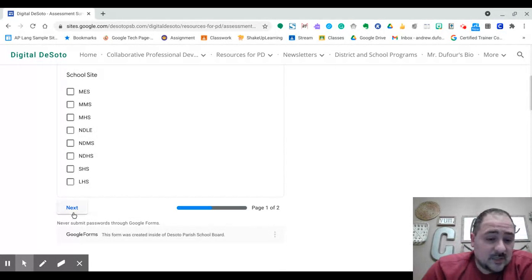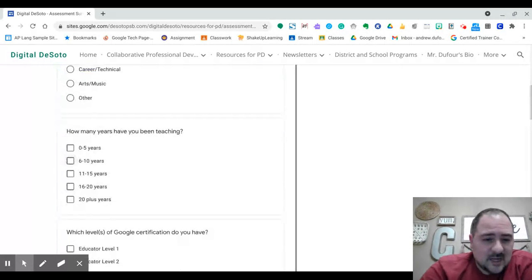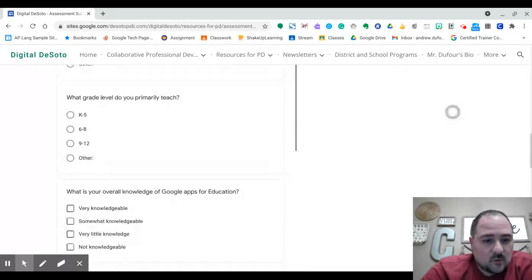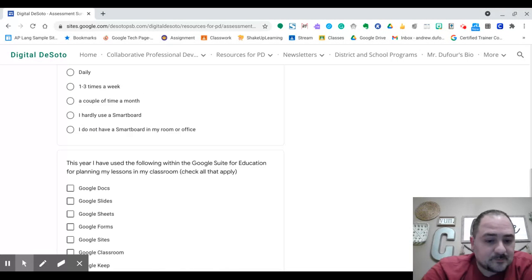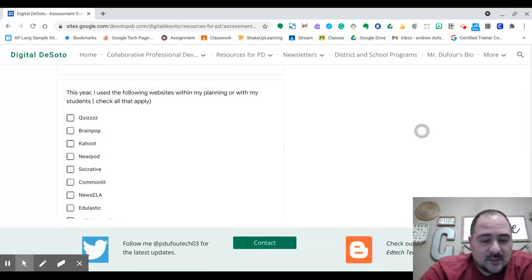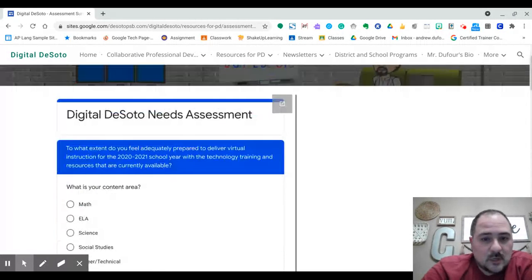So I'll just click through it for a minute. Content area, years teaching, levels of certification, role, grade level, and then asking some general questions about Google Apps. So it's basically that base level assessment.